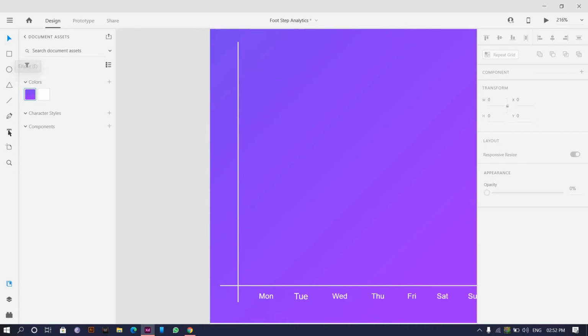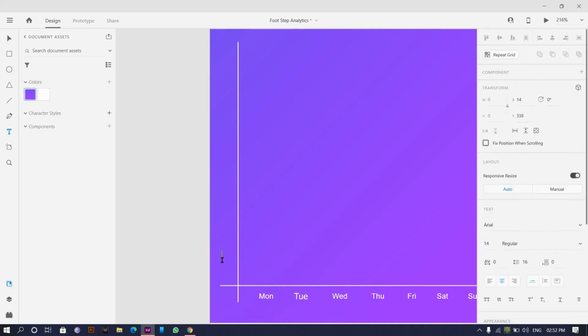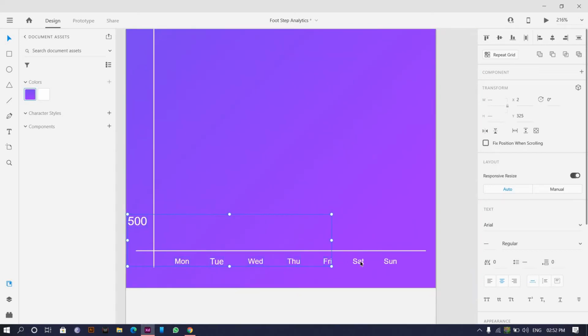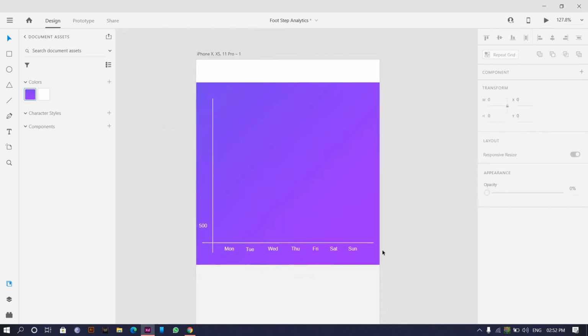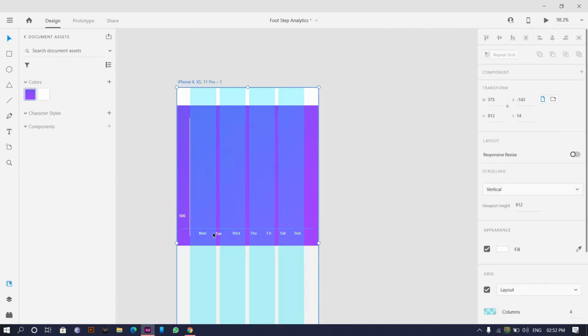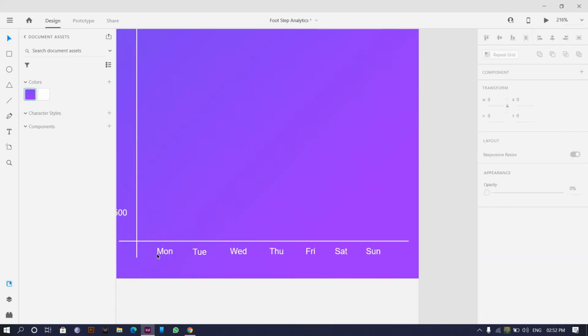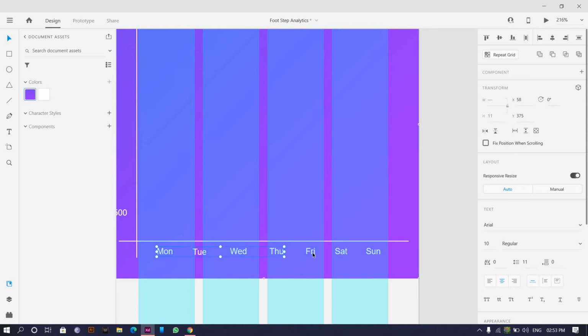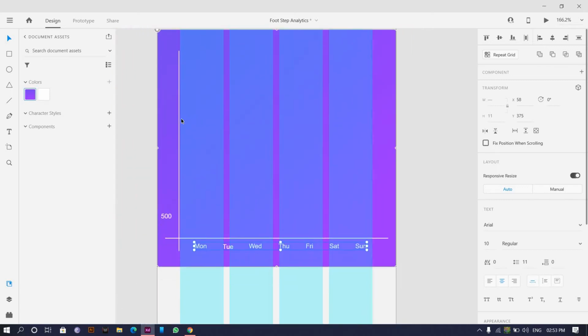So I'll just go with maybe 500 steps. Start with 500. I will reduce the font to 9. Basically I'll keep everything 10. I'll not keep it 9 because 9 will not be that visible. So yeah, 10 is ideal for now. I can't use the grid for now because we have a lot of items, but luckily the Monday to Sunday is in the grid. Okay, I will put an equidistance in here. So yeah, that is there.